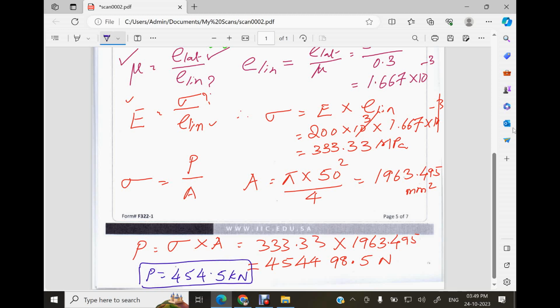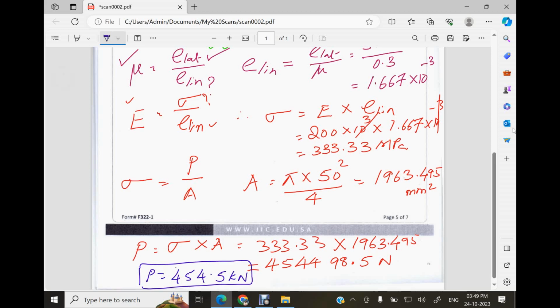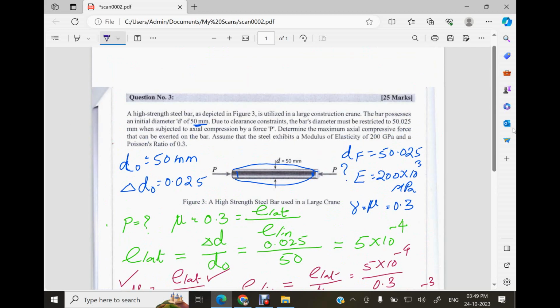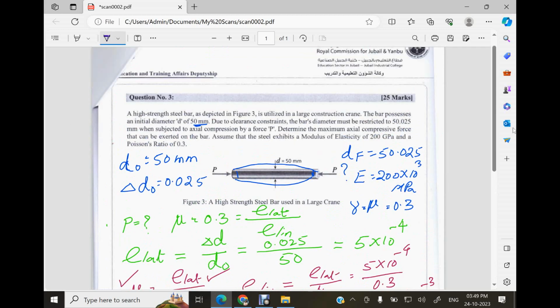There is nothing special. There is no magic in this. First of all, you should not be afraid. First, you read the problem peacefully. Give a bit of time. Imagine it. Write down what information he has given. That's what I did here. I just went up and kept on writing what he gave: D naught, delta D, and so on. Then I write the formulas, and what he wants. When you do this and go slowly, you will get it. Initially, you just see the problem and you get scared. You try to memorize. Don't memorize. We are engineers. We have to use logic. We should not memorize things.